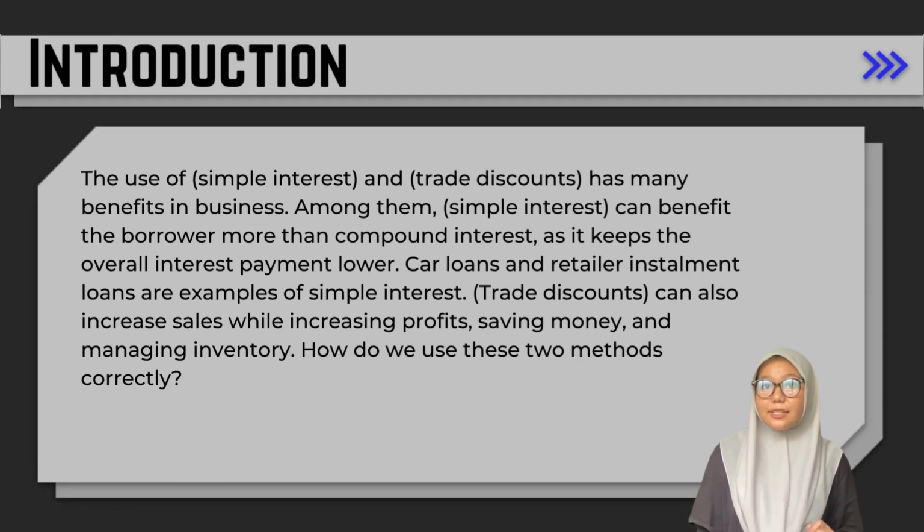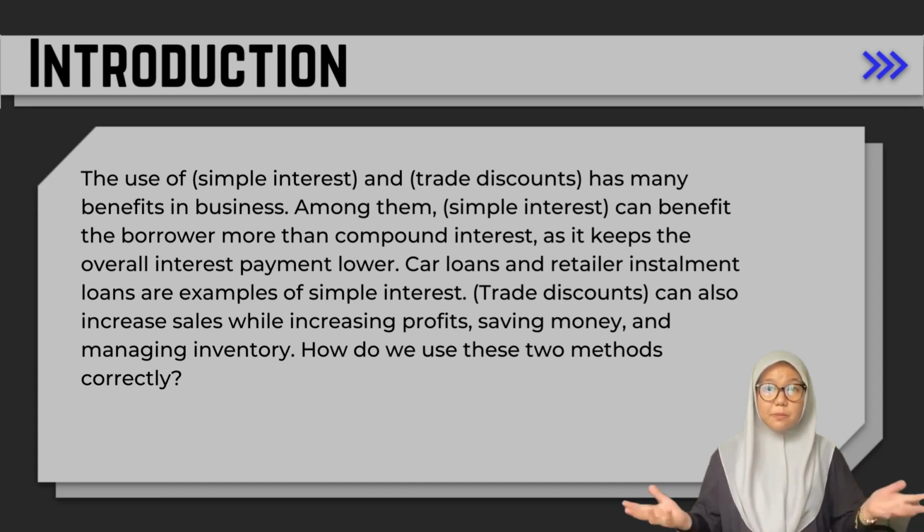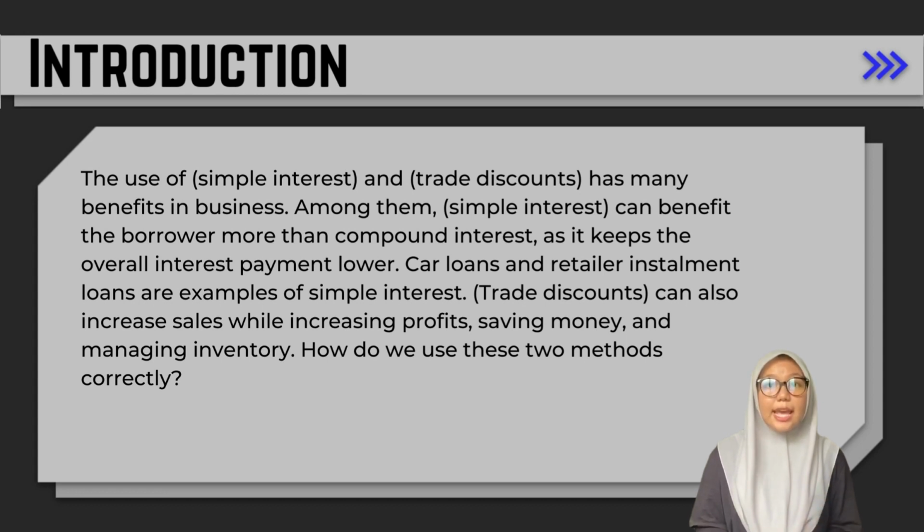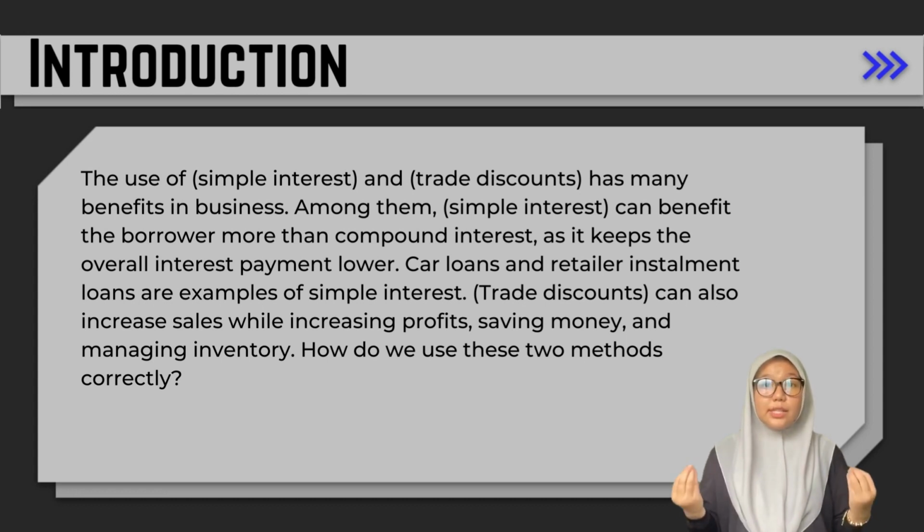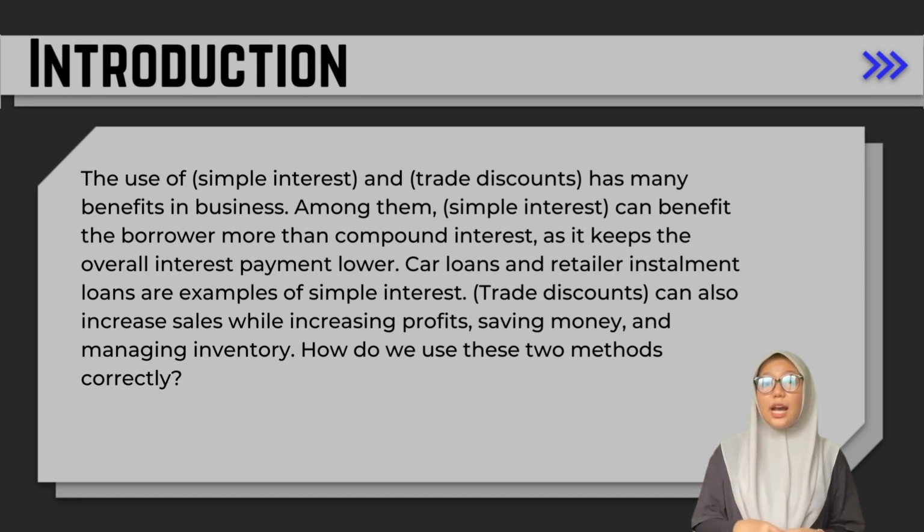The use of simple interest and trade discount has many benefits in business. Among them, simple interest can benefit the borrower more than compound interest, as it keeps the overall interest payment lower. Car loans and retailer installment loans are examples of simple interest. Besides that, trade discount can also increase sales while increasing profits, saving money and managing inventory.